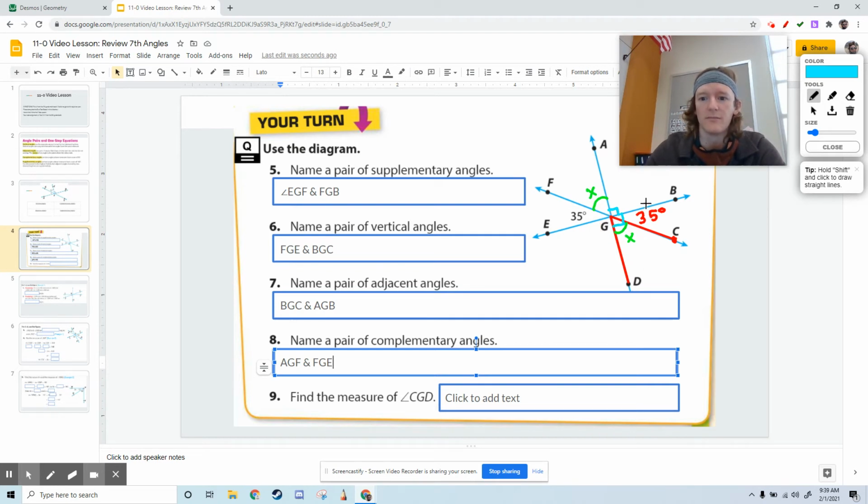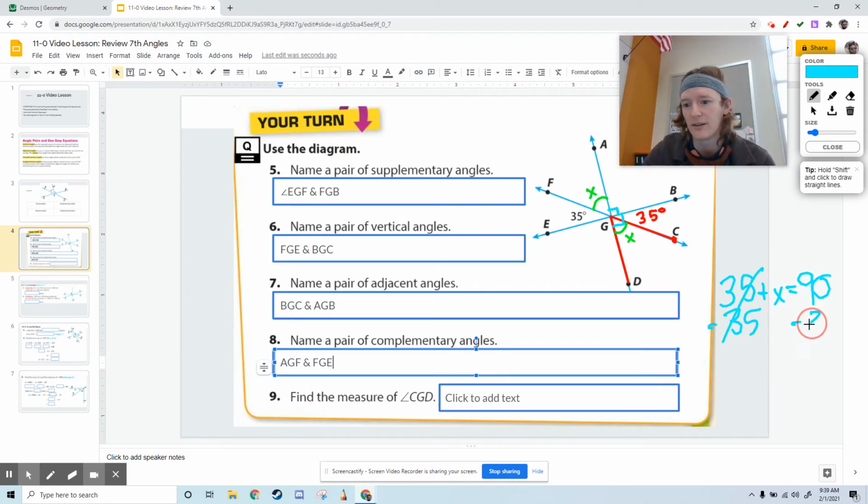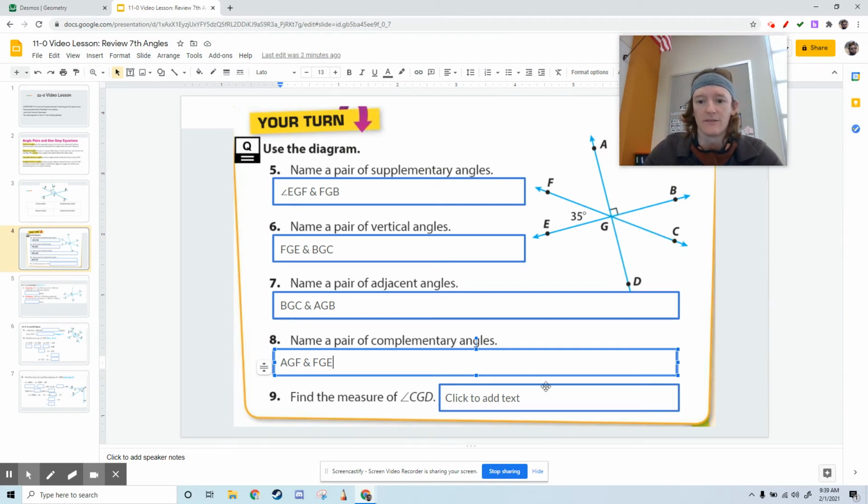These two angles, BGC and CGD, are complementary. So we're going to set up a little equation over here. It's going to be 35 plus X is 90. So we need to see, what does X have to be to make these a total of 90, a sum of 90. So we'll just subtract 35, and X is going to be equal to, is that 55, 60, 70, 80, 90. So X equals 55. We'll just type that in there.